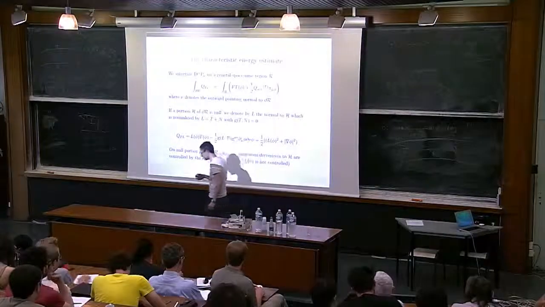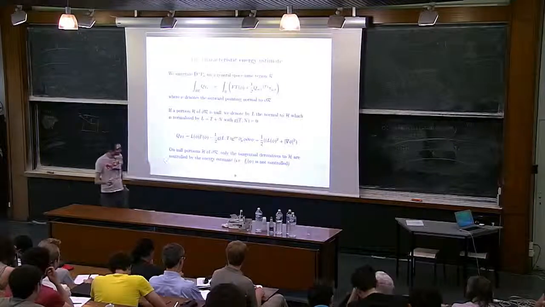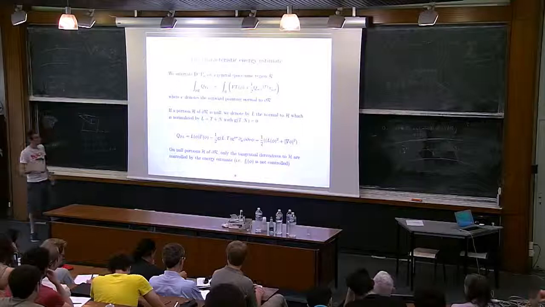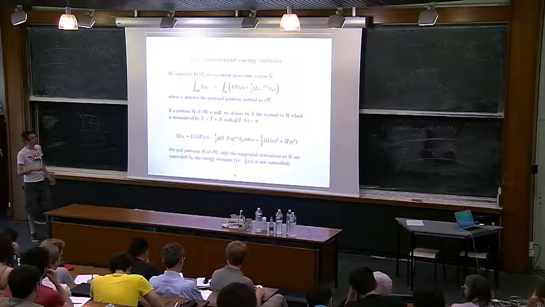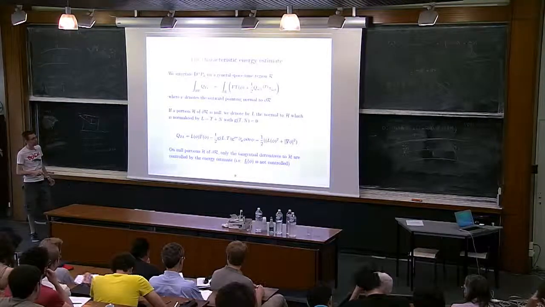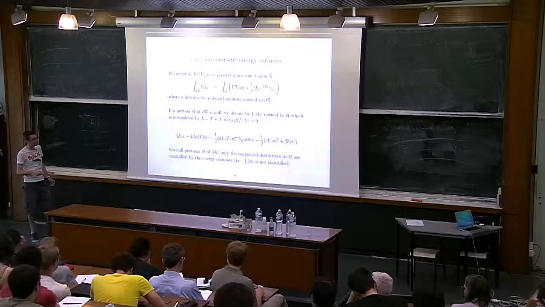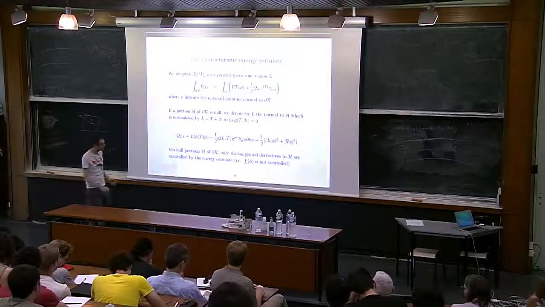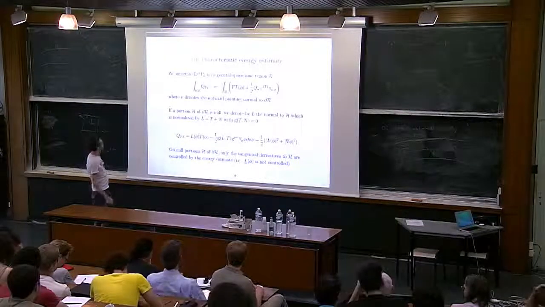You have to realize that if you use a characteristic energy estimate, that is, if in your energy estimate you have a piece of null hypersurface, then you don't control all derivatives as for a spacelike surface. For a spacelike one, we control all derivatives, but for a null one, you miss the L bar direction. Okay, there it is.